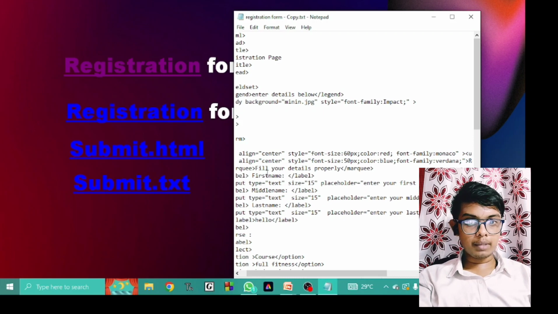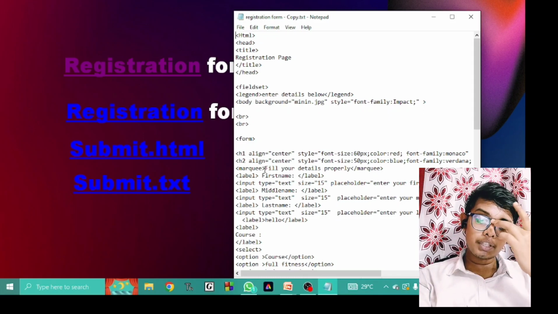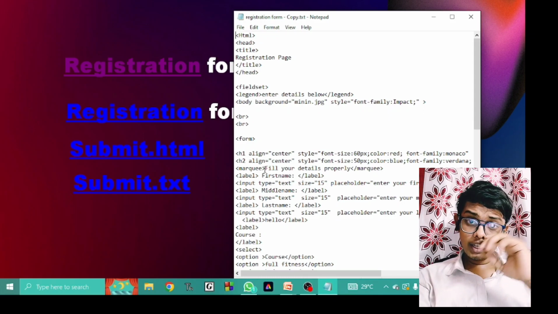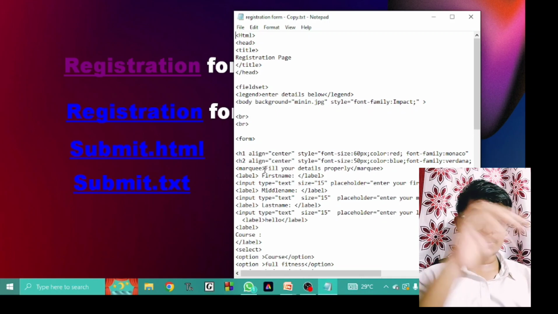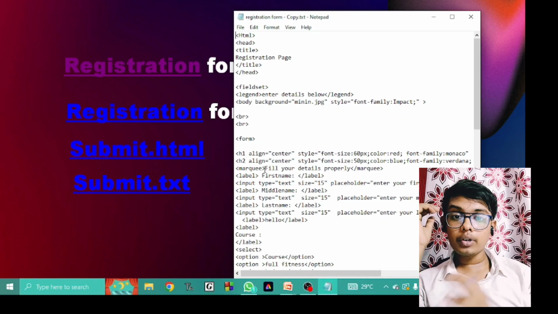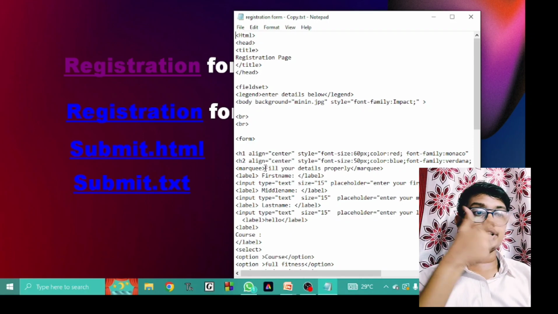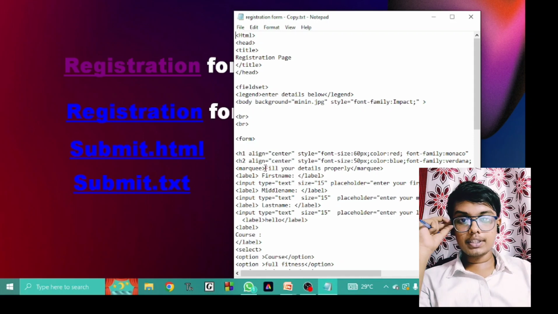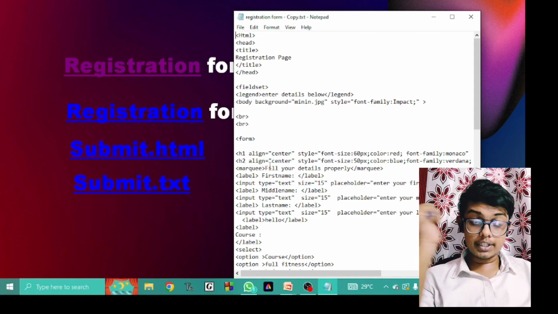Next, I am providing a marquee tag, and I want to mention what a marquee tag is. The marquee tag means, suppose you want text to scroll from left to right or right to left, with the help of the marquee tag it can be done. For example, I am providing here: enter your details below. As you can see in the example, I can display it in the HTML web page. After running this, you can understand it in a clear way.